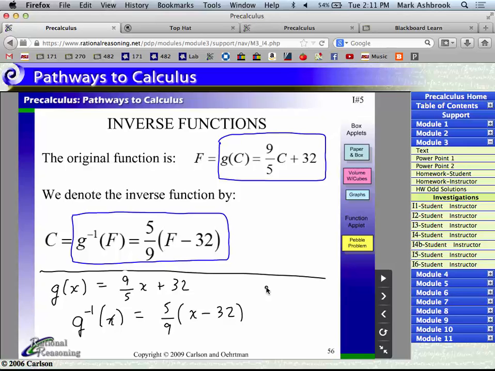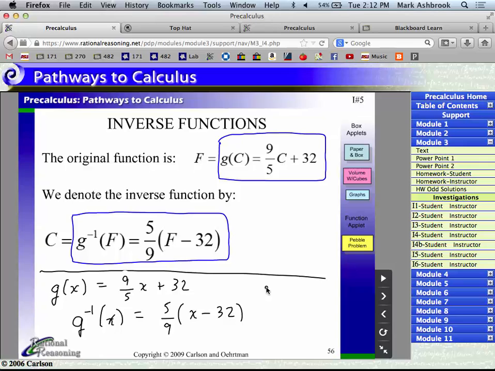What quantity is x in the g function? The input. What quantity is that? Alec, what do you think? It's not changed. It's the same g function we've been working with for the last 15 minutes. Nadine? Celsius, right? It takes Celsius and gives Fahrenheit. It's the thing we started with.